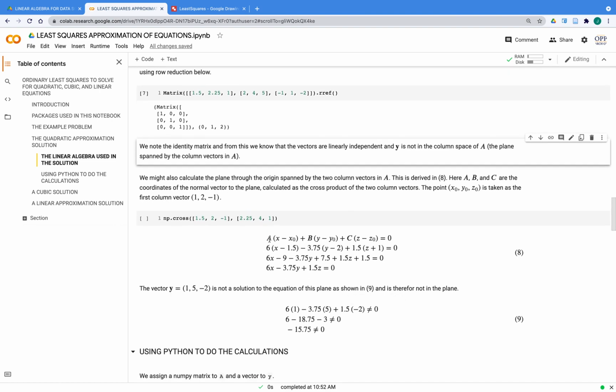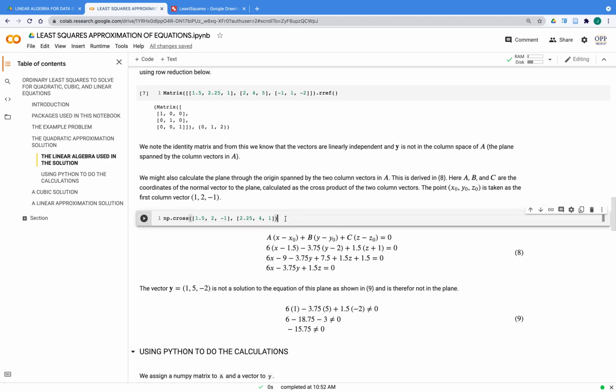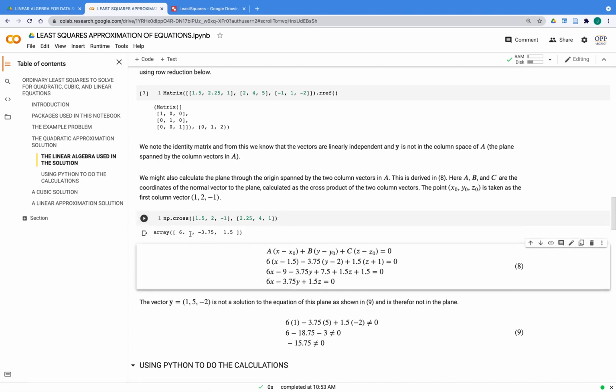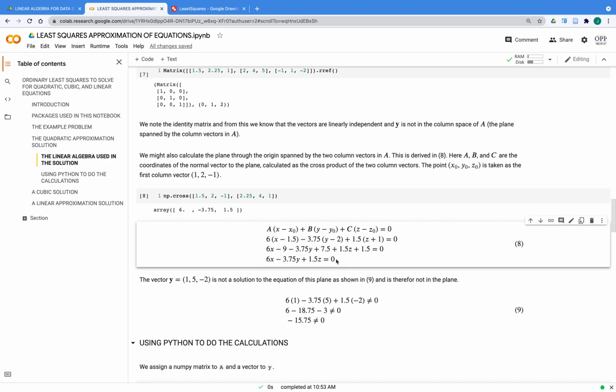And this is how we set it up. We see the uppercase A, B, and C there. Those would be this normal vector's components. And we see the normal vector there. If we take the cross product of our 2 column vectors in A, we see it there. If we substitute that as 6, negative 3.75, and 1.5 in there, and we take x sub 0, y sub 0, and z sub 0 to be one of the points, one of the tips of our vectors, and we've taken negative 1.52 and negative 1, we solve for that. And of course, the way that this problem is set up, the plane is just going to end up with its coefficients being the components of our normal vector there.